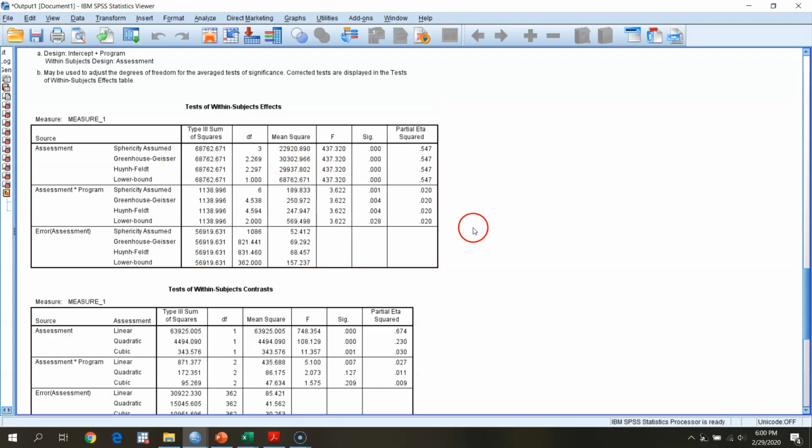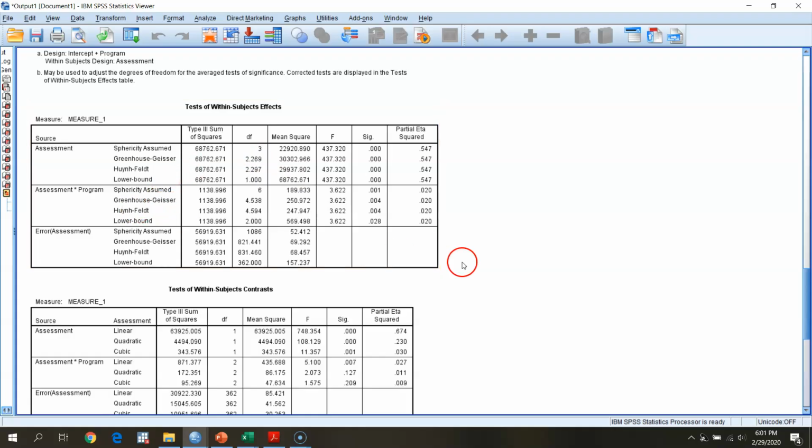here, but we can see that we have in these data very strong evidence that our average depression score over the course of treatment, we have a lot of evidence that that's not the same, right? So we have a strong within subject effect going on right here. Again, this is just testing the null hypothesis that the mean at time 1 is equal to the mean at time 2 is equal to the mean at time 3. We see that that's absolutely not the case, and so we've got an effect there.